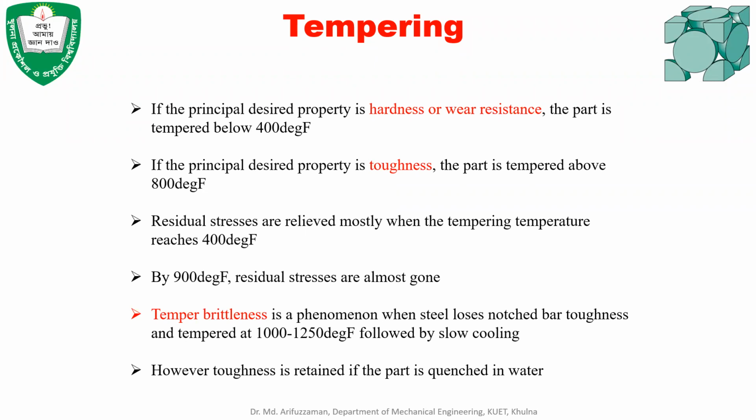Sir, what is the notched bar toughness? Notch bar: do you remember that in our first or second or third lecture we studied the Izod impact? That is the notch bar. During the Izod impact test, you can find out the notch bar toughness. Toughness is the energy absorption. You need to calculate the amount of energy required to break a specimen. That is the toughness. And if the bar is notched like in the Izod impact test, then that is called the notch bar toughness. All right.